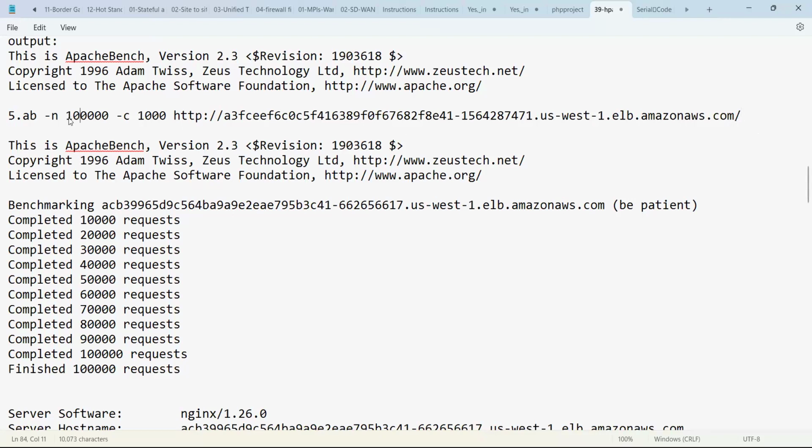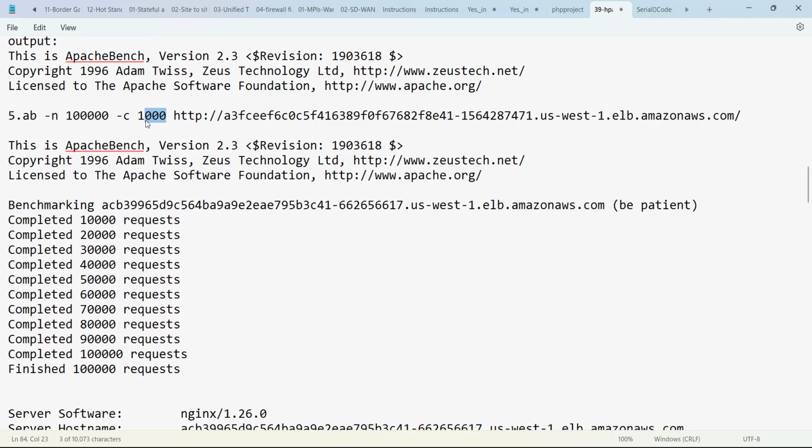Here 1 lakh concurrent users are accessing my application, but customers only every millisecond try to access, 1,000 customers only accessing the application. So this will replace with 10,000.